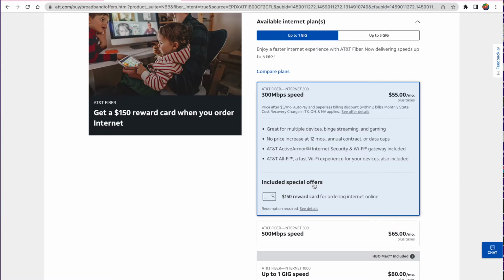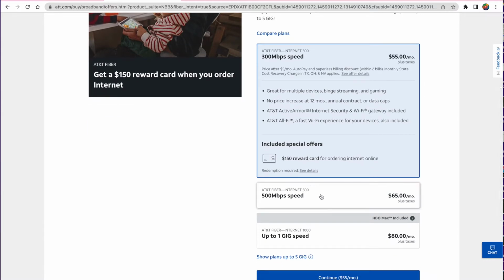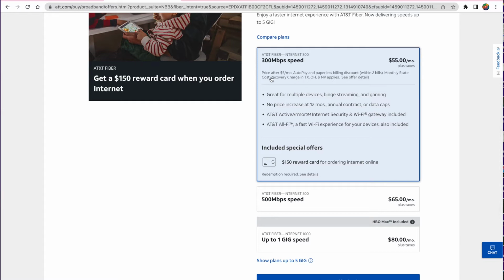Those values you get there are sort of like, this is what they try to guarantee that you will get. So you see they promised 300 and we're getting more than that. Now you do want to make note that if you live in certain places, you might have to deal with more problems or more particulars. But within this setup, they have no price increases for 12 months. And very, very important, no data caps.